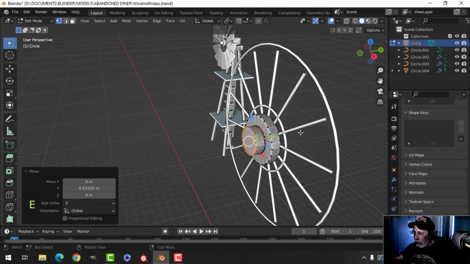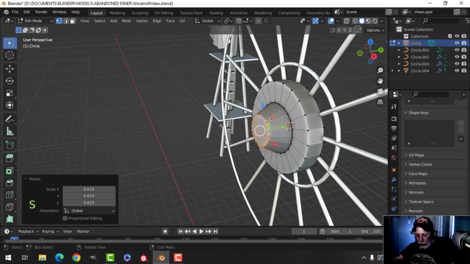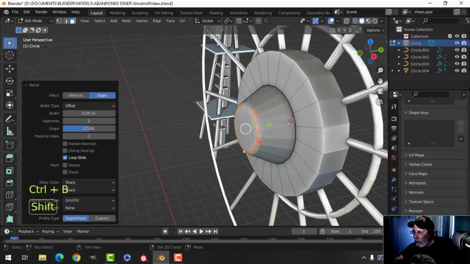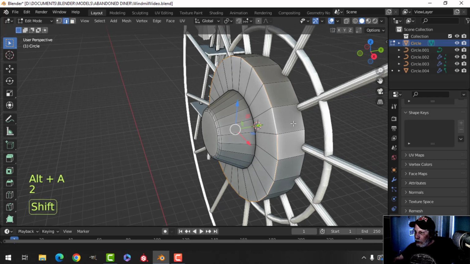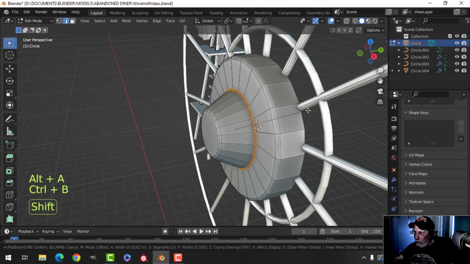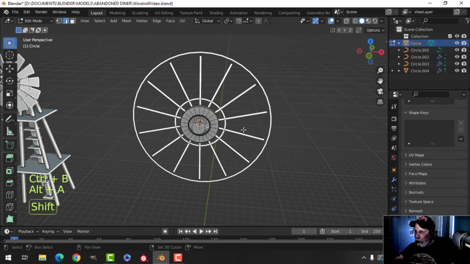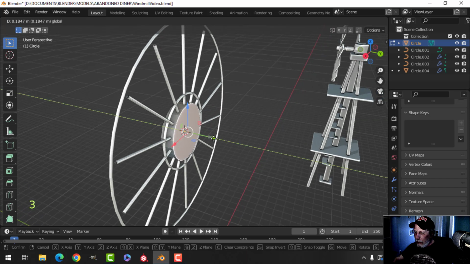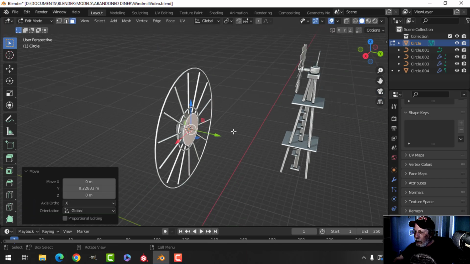E to extrude out here, maybe scale it in, and press 3 for face selection, and I'll bevel that back, and I'll put 3, and I'll take this and I'll bevel that with 3, and I'll even come here and bevel that with 3, and I'll take the back here, just pull it back a little bit, and then we could do some stuff on this.